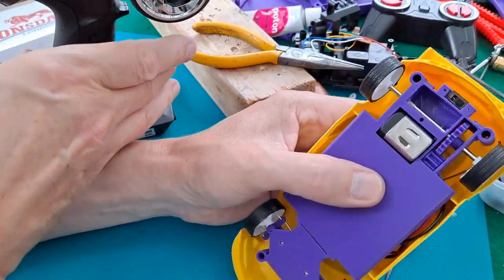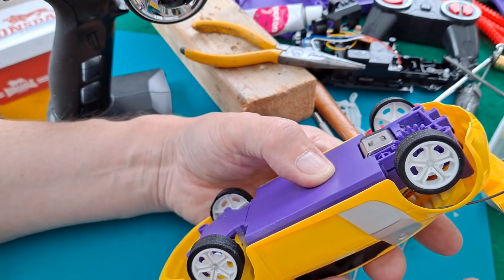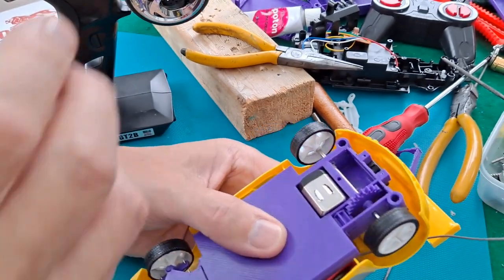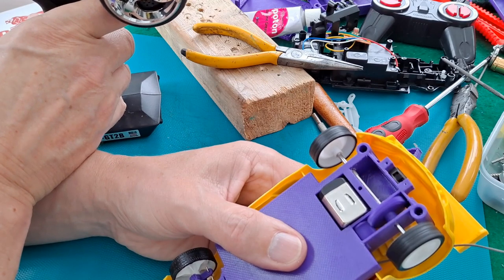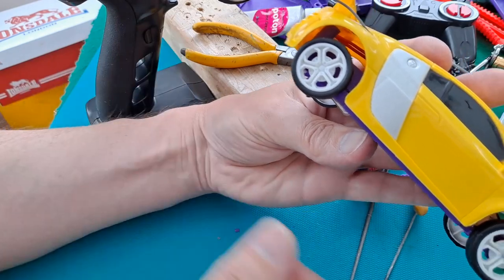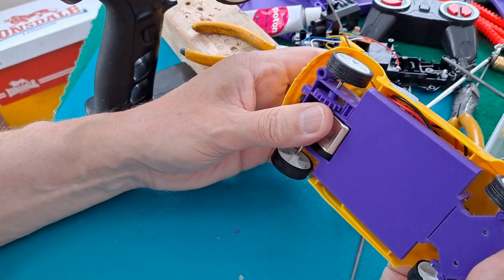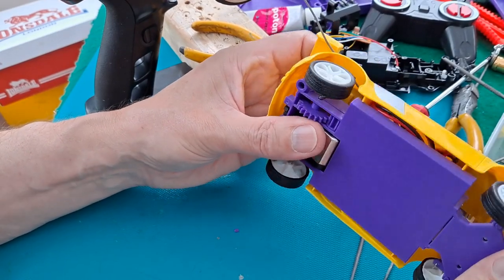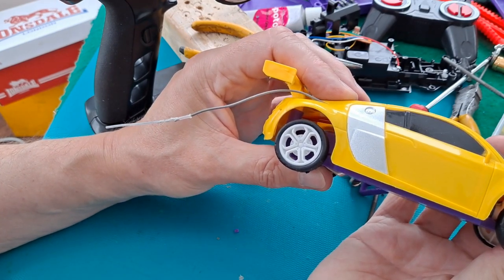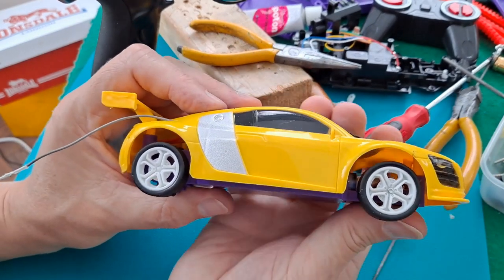Steering's in the clear. Wheels look like they're a little bit farther back than I really wanted them. About a millimetre too far back, I think. It's not going to affect it running, but it's going to look slightly out of line, and it looks like I could probably shorten those pillars or posts, whichever ones you want to call them. Because those wheels could go up a couple of millimetres into the bodywork.